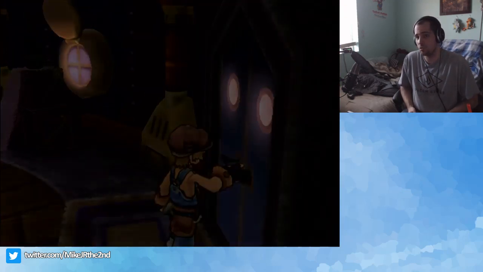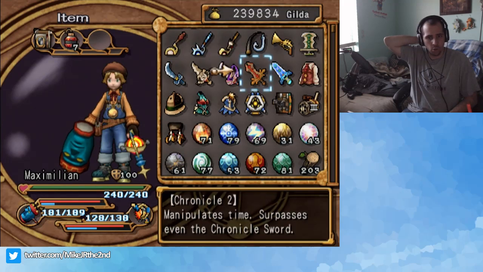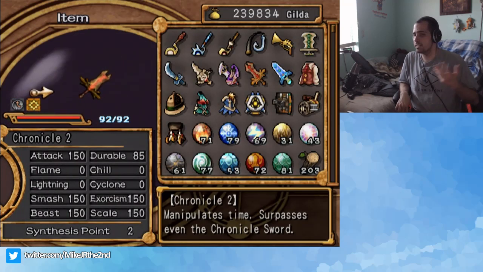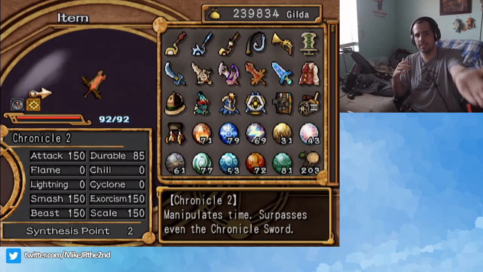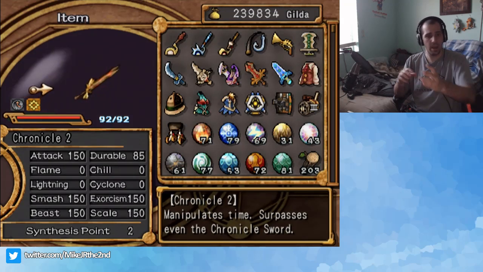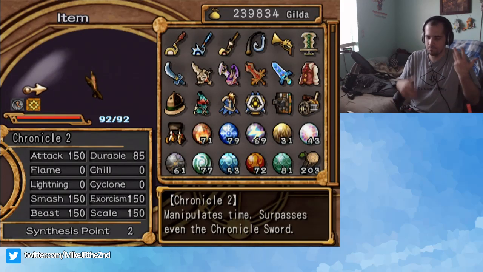Now let me show you something interesting when it comes to leveling up. I guess some people might think, okay, you don't want to train up the weapons from this because they have their base stats. Is it a good idea to use the name change ticket to change a shitty weapon into something that, as we can see here, has both the time and critical ability, and also high stat totals? Like 150 for the attack, smash, beast, scale, exorcism. Getting that to level 5 and then synthing that into something should be great, right?